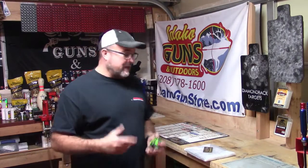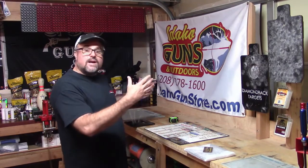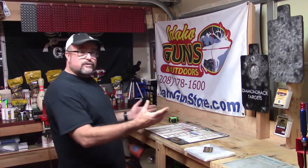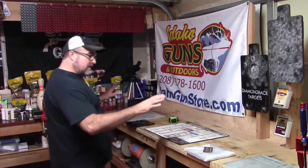This means that, okay, you're a gun guy. All gun guys need a place to work on their firearms. This is where that happens for me. So whether I want to do a basic field strip, if I want to tear it all the way down, if I want to mount a simple scope, maybe I want to sharpen a knife, that's what this bench is for.